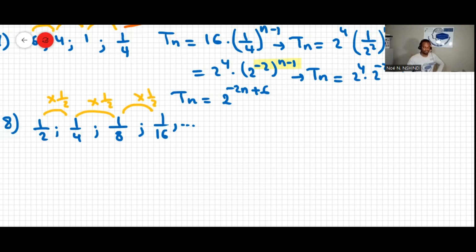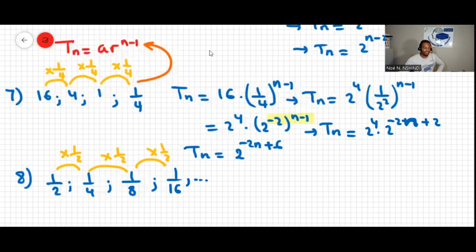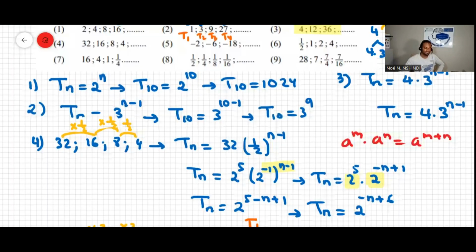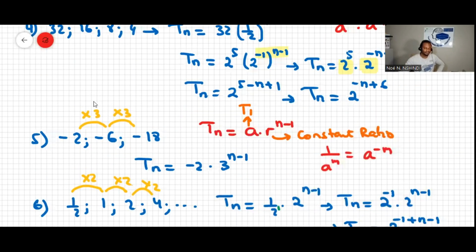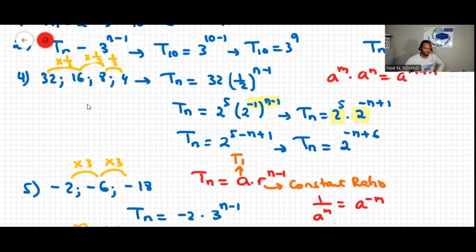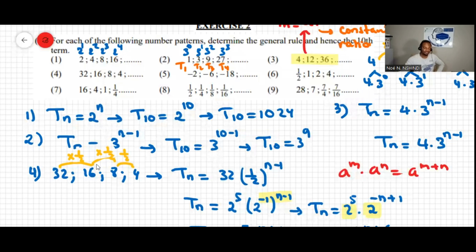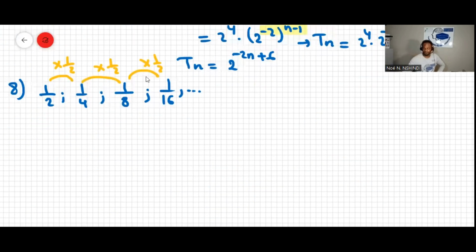So we can say as we did here, following this formula, or we can also see in Question 1 we did work that out already. We found that it was just 2 to the power of n. We did the denominator here. You see 2, 4, 8, 16. We found it was 2 to the power of n. So you can apply the formula or just say Tn will be equal to 1 over 2 to the power of n.